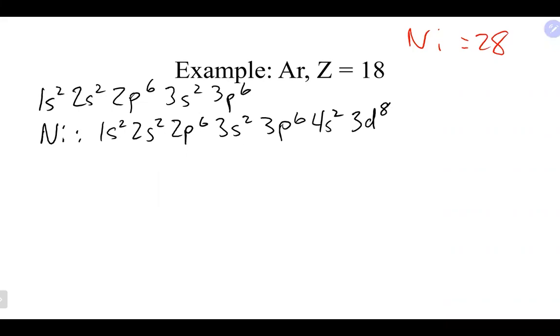So again, that is a very common mistake people make. They have to go to the 3d, then the 4s. Again, in terms of filling, the 4s orbitals are lower in energy than the 3d, so they will get those electrons first. Any question on any of those two? Yeah.